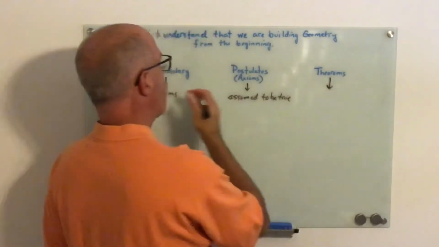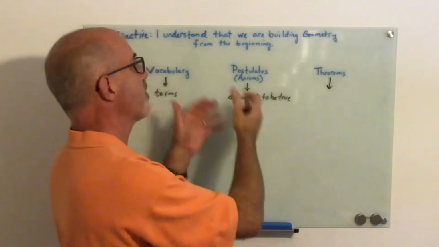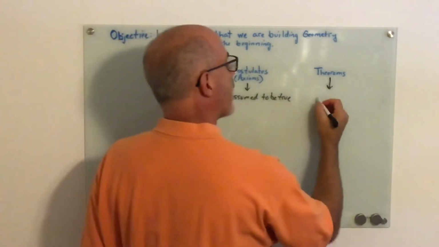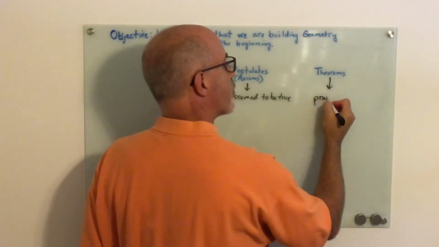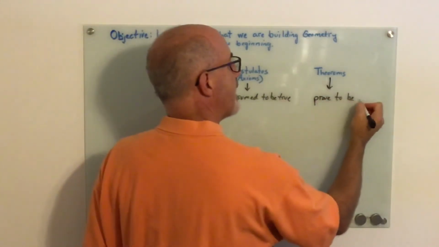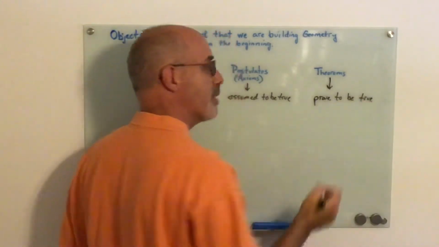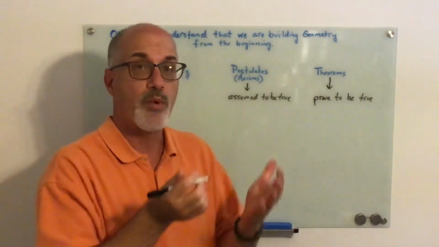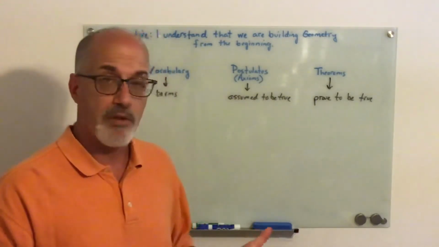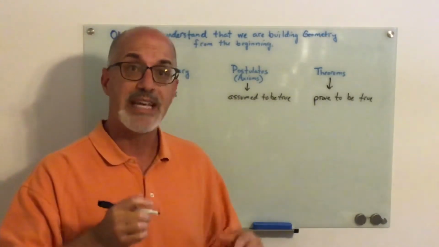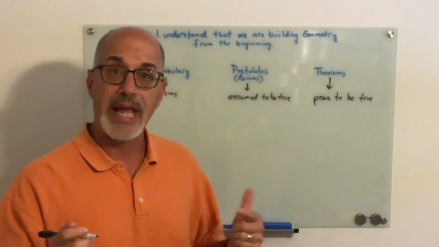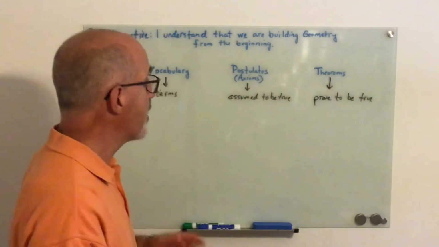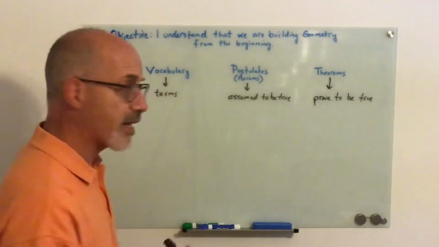Theorems are when we use the vocabulary definitions and the postulates that we've assumed to be true, and we prove to be true different ideas that will help us build this system, and then we can use all of these to build and prove more theorems true. As an example, if you have two lines that intersect, it forms some congruent angles in opposite places in those intersecting lines. So those are the building blocks of what we're going to use.